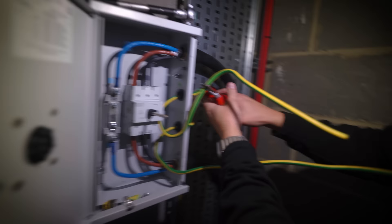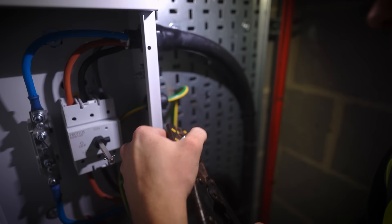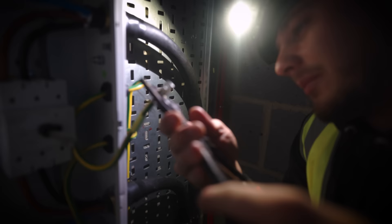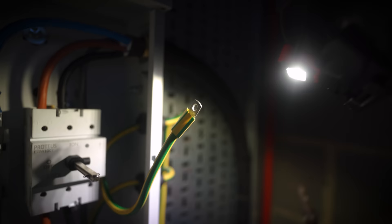I reckon I actually want to cut about there. Do not double tap — I would normally, but with these it's just a little bit too small and you'll probably deform the bell. What I can do is a half and half — that's made it a bit bigger. But if you go any more, you're going to deform that end bit. As soon as you're manipulating the lug that much, it's probably not too good for it.